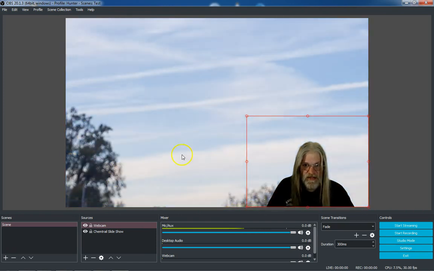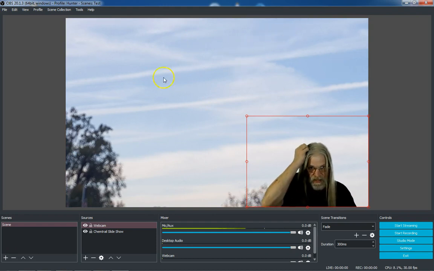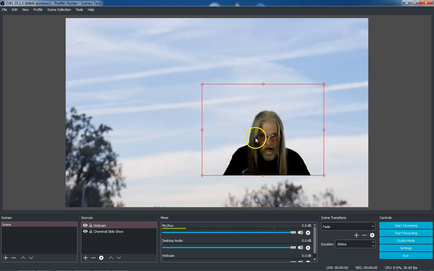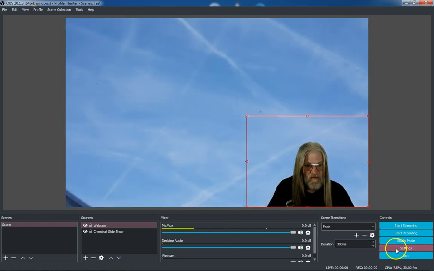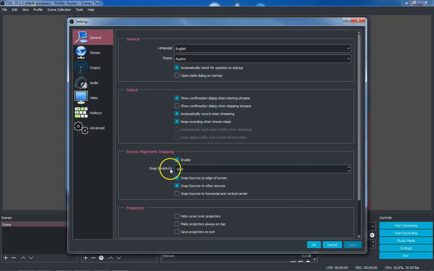If I have any other sources that are open in this, when I move it, it'll snap to those too. I find that pretty useful. So you can set the sensitivity. You can choose whether you want it at the edge of the screen, other sources, whether you want to snap horizontal or vertical center is up to you. I leave the projectors alone. You can do whatever you want. You can investigate that. I don't play with them, so I couldn't tell you about that.